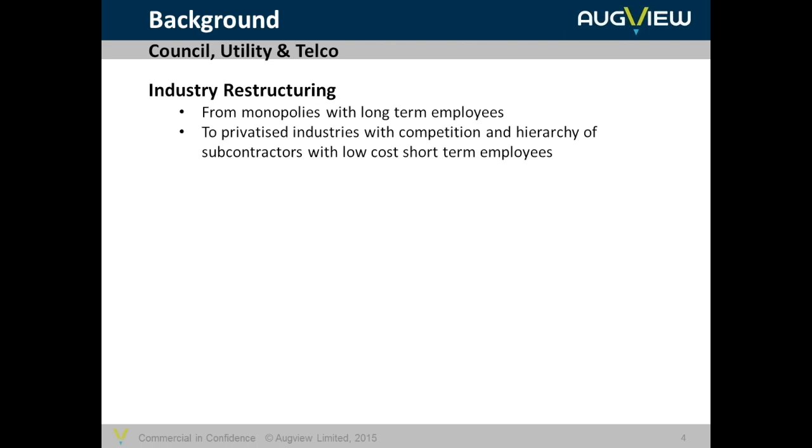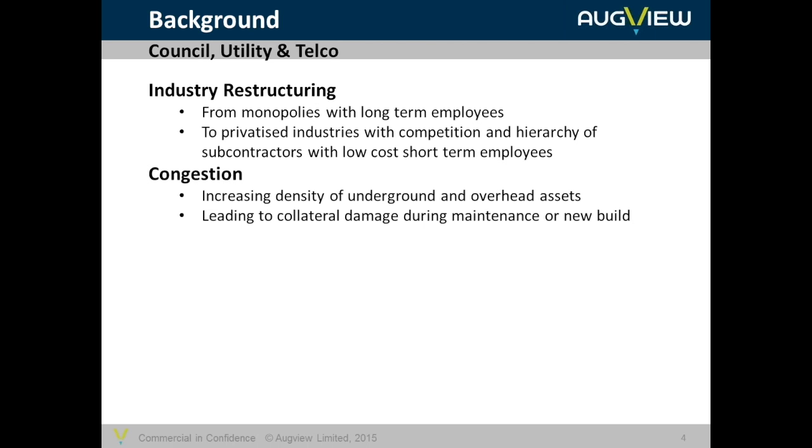That's no longer the case. These industries have been corporatised, privatised, and restructured heavily. Large monopolies have been broken up — for instance, Telstra in Australia and Telecom New Zealand. These organisations are broken down into more or less monopolistic structures and now the delivery of service is often separated from the design, build and ownership of assets. The result is that asset owners own the assets but almost all of the work — designing, building, maintaining — is subcontracted out through a deep hierarchy of contractors.